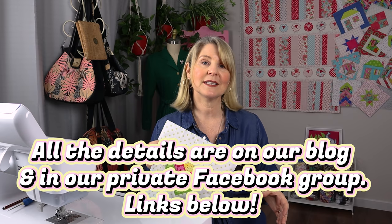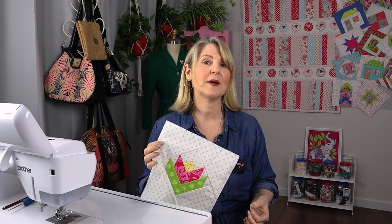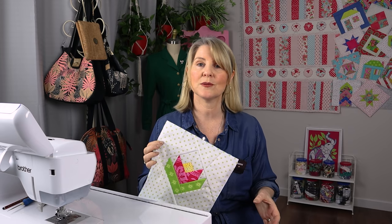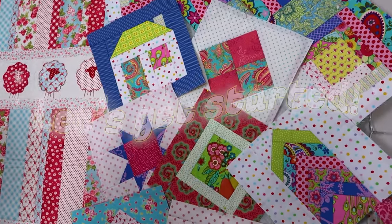You'll notice when I'm making this block, I'm using my easy cover strip method, so the batting is cut half inch smaller all the way around the edge, but if you wanted to use the joining strip method, just cut your batting to the same size as your backing fabric.